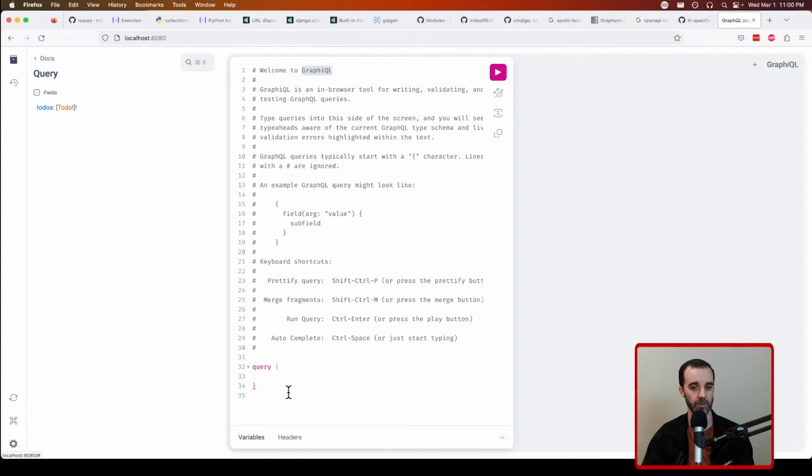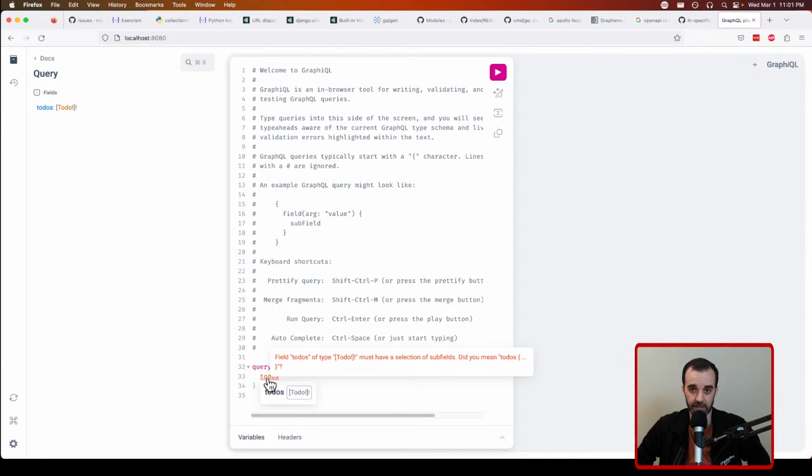Oh, it's got a thing of to-dos. And an editor tool like this can say, oh, you want to make a query and you want a query for to-dos. Now, the to-dos is a list, and so you can't just query for the to-dos. It's telling you must actually say what fields you want.